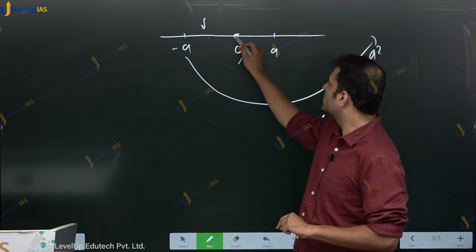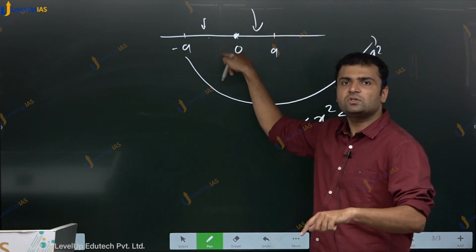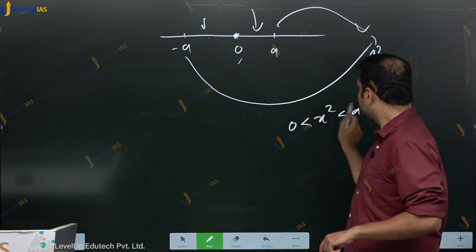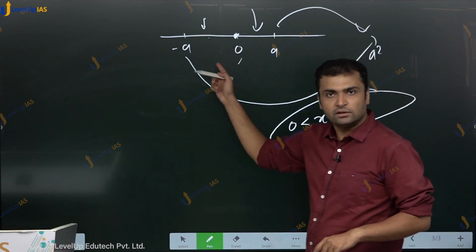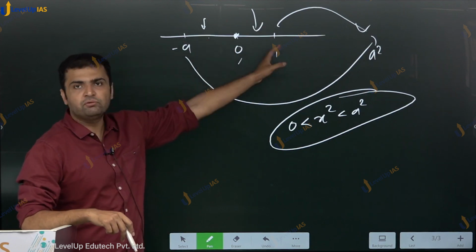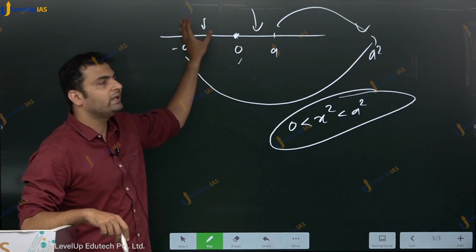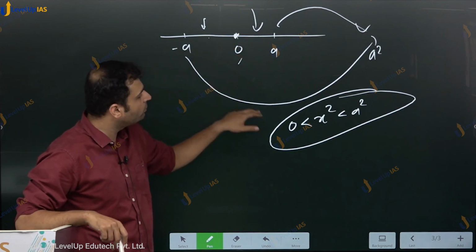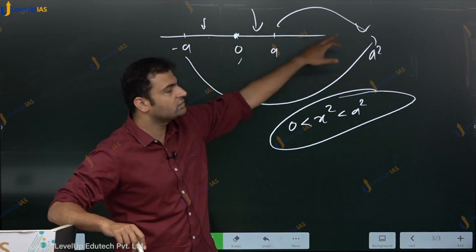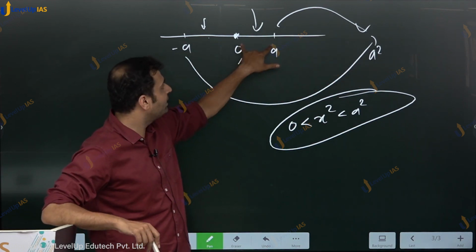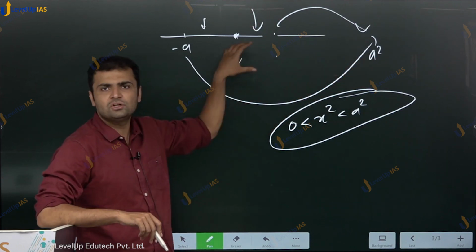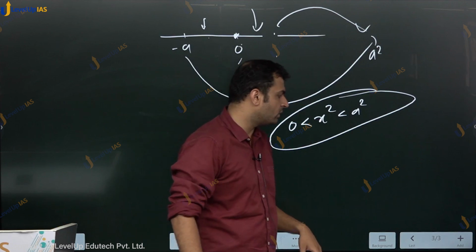And what about numbers between 0 and a square? Again 0 would stay with 0 and a goes to a square. So for them also this would be the range, right? So if we have numbers in the range of -a to a, if you look at all these numbers, then their squares would be between 0 to a square. Because the numbers here have squares between 0 and a square, and the numbers between 0 and a also have squares between 0 and a square, because the square of 0 is 0. That is the least value.